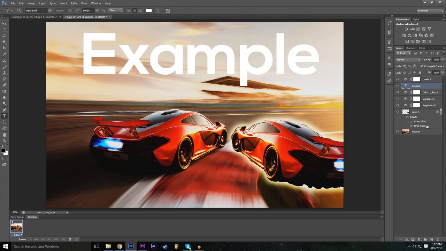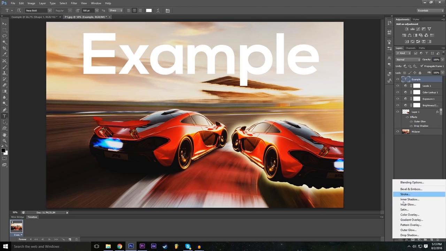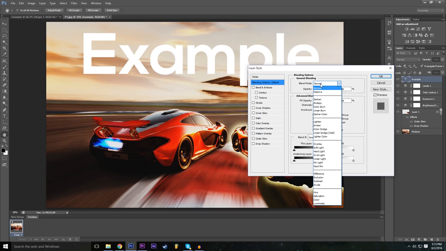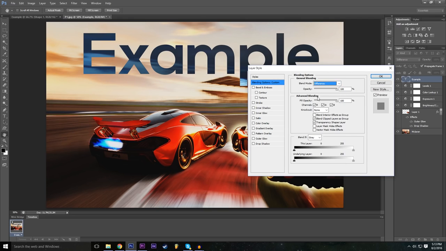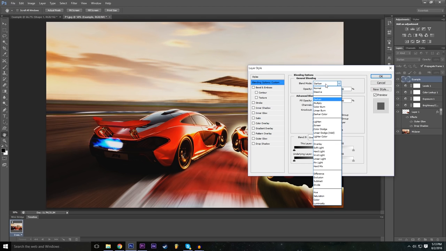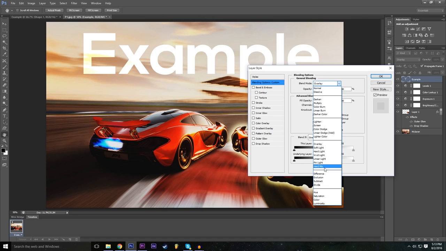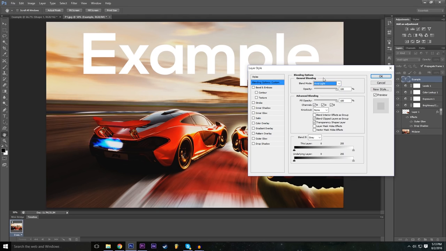And then we can also mess around with some of the settings for the actual text itself, like effects. So we can go to FX and then blending options. And then from here we can go to, let's say, overlay blend mode. Blend mode is basically what it does. There are different blend modes that do different things. Like difference does opposite colors, and then you can do exclusion, which essentially does the same thing. Darken doesn't really work there, but you guys can mess around with that in different settings, different backgrounds. There are different effects that work better than others.